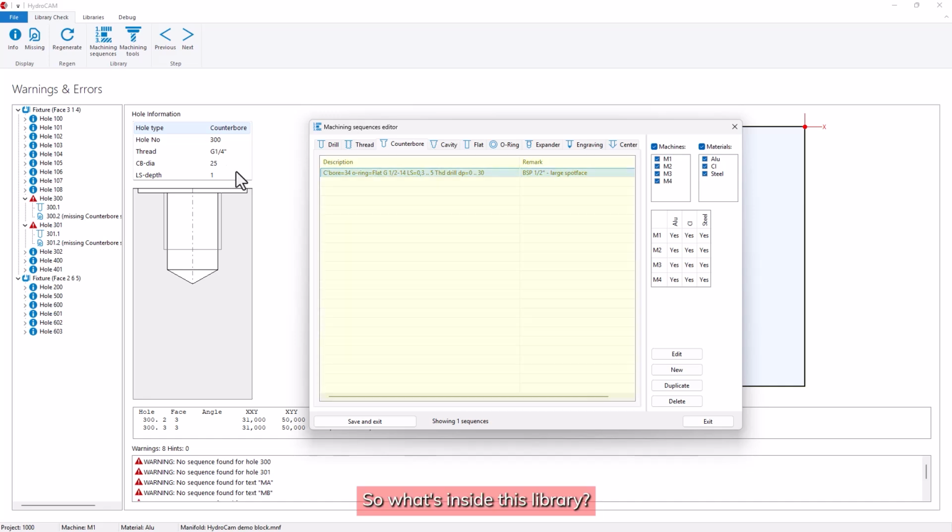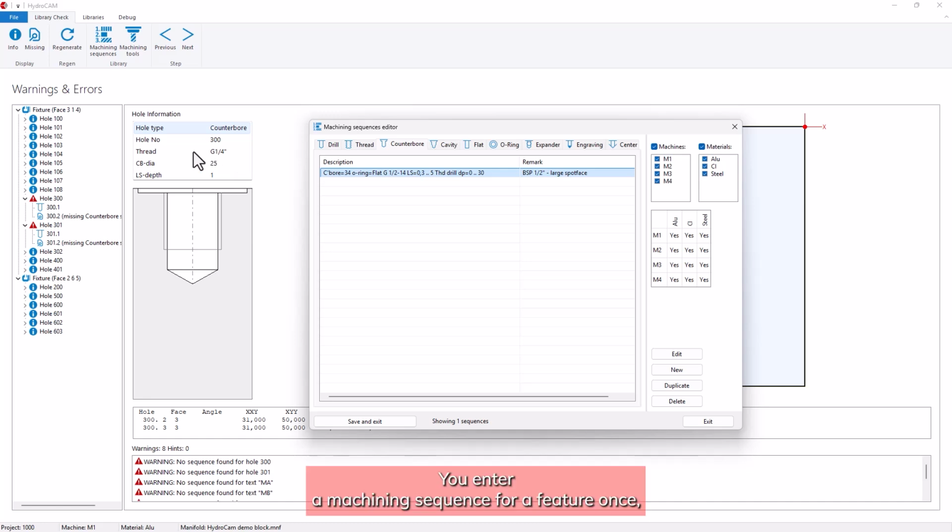So what's inside this library? The short answer? Your expertise. HydroCam gets the information from you. You enter a machining sequence for a feature once, and it's stored to use again in every future project. Over time, the library becomes a reflection of your operation, capturing your expertise, tooling, and processes.